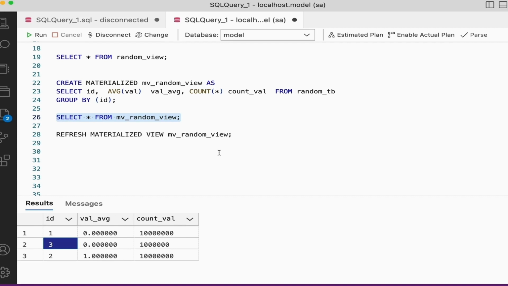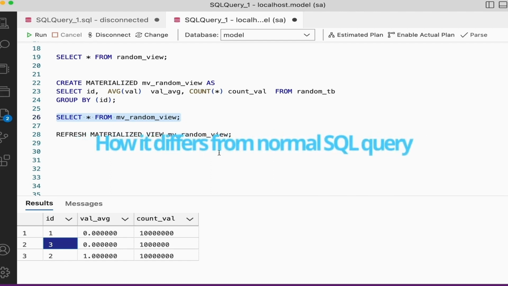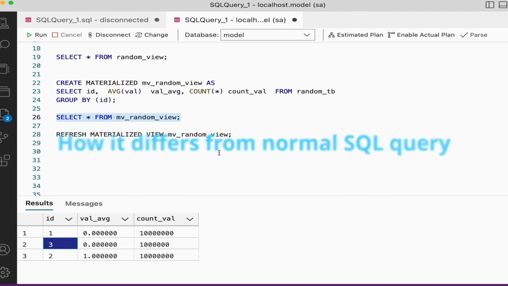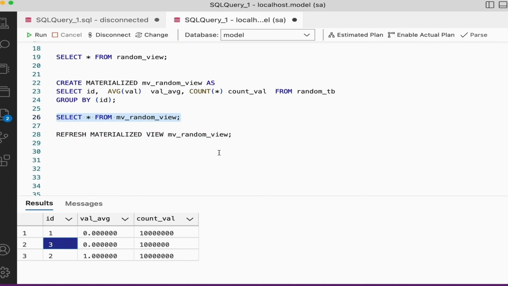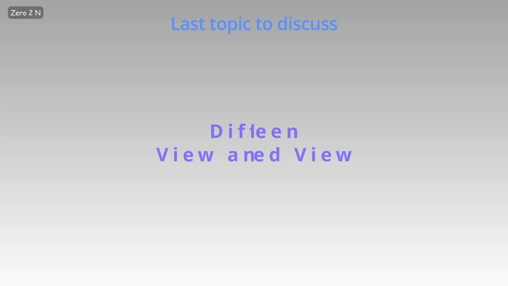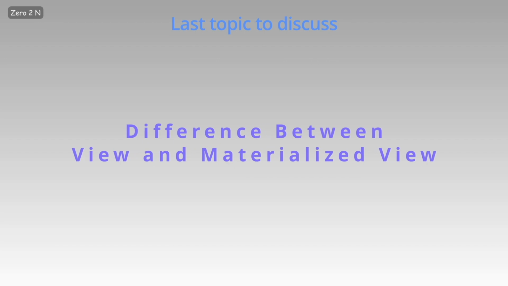So till now we have seen what a materialized view is, how to create a materialized view, how it differs in performance from the normal SQL query, how to refresh a view, and when not to use a materialized view. The last thing is we have already covered it, but I am repeating it for you to remember: the difference between a view and a materialized view.